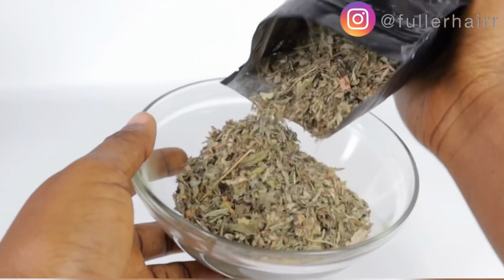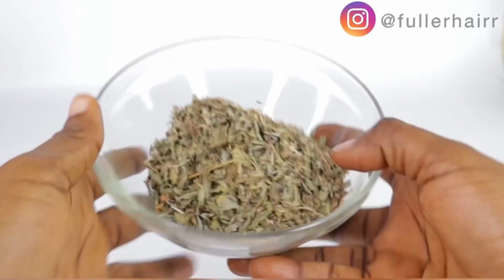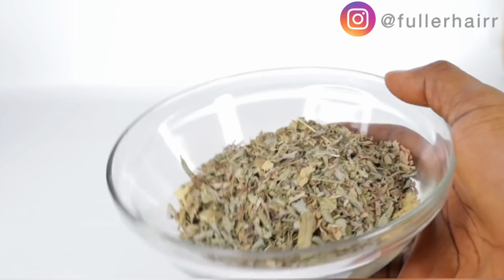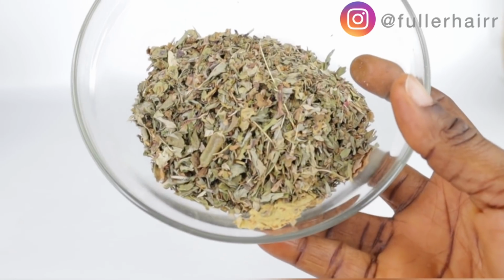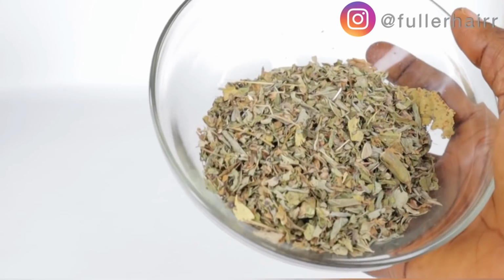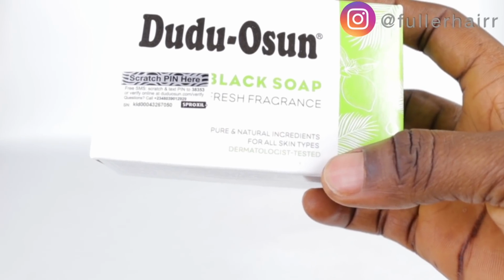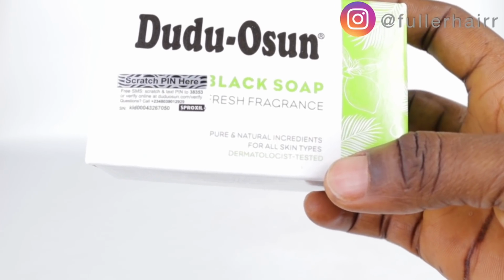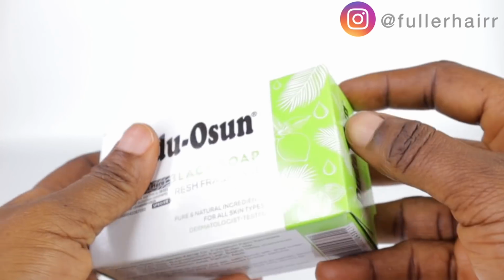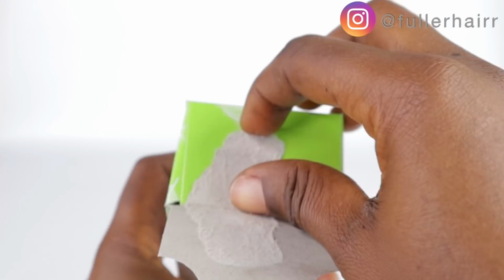My first ingredient is ambuno. I don't know if I murdered the name, but please let me know the correct pronunciation in the comment section below. Ambuno is an old tradition from Africa used by Chadian women for hair treatment and care. The benefit of ambuno for cleansing, compared to other herbal shampoos like shikakai, is that it is very slippery and can be used as a natural conditioner.